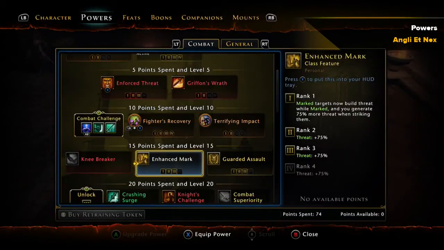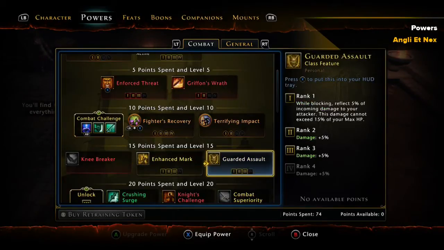Enhanced Mark, this helps just with a little bit more threat generation, and you can switch this off with Guarded Assault also. Enhanced Mark just helps you generate more threat. Guarded Assault, if you're running with a group that's pretty strong, doesn't necessarily need some of the tanking ability, you can switch this off to deal a little bit of damage.